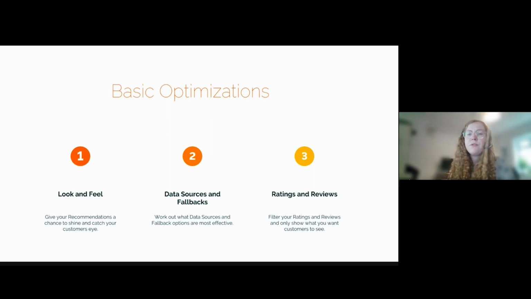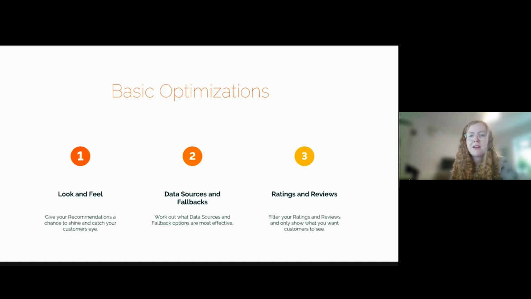We can also do fallbacks, and fallbacks are just as important as the primary data source a lot of the time. So whilst we've got that primary data source to optimize, there are others as well, depending how deep you want to go. So you might use an AI data source, so people like you buy. But for all of the unknown people on the website, maybe we want to test whether they see frequently purchased or frequently browsed products. So there's a couple of different levels there.